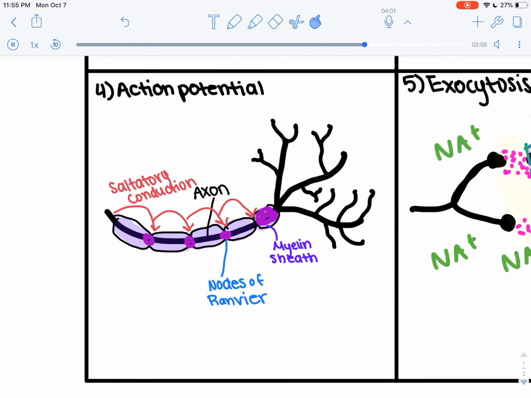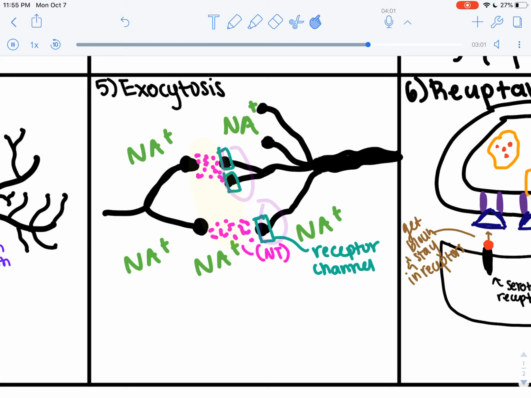Step 5 is exocytosis, and that's when the neurotransmitters need to get released across the synaptic gap, which is right here. This occurs because of action potential. The electric message goes to terminal branches, and it shocks vesicles holding the neurotransmitters. The vesicle is moved to the membrane and attached to the cell membrane of terminal branches.